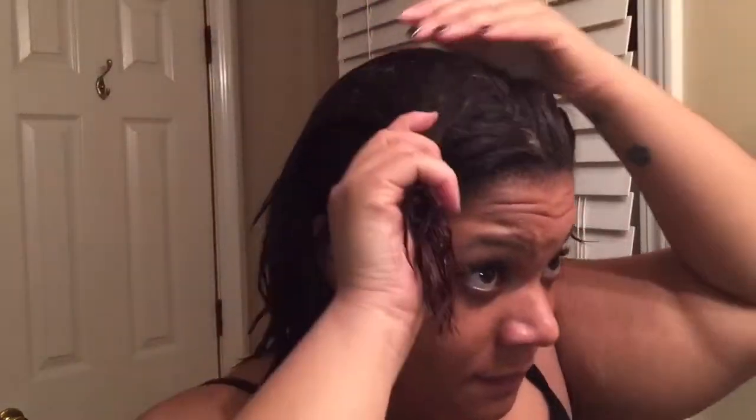So the first thing I'm going to do while my hair is damp, I'm going to section it again. I'm going to use these little claw-like clippies because they hold my hair better. And I always do it in 4 sections. 2 in the front and 2 in the back.